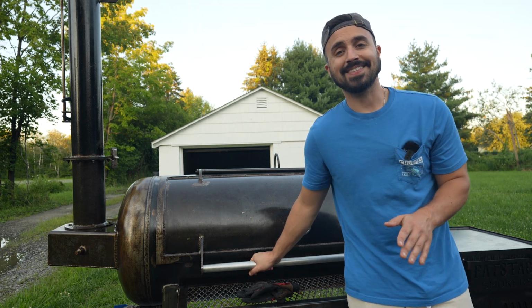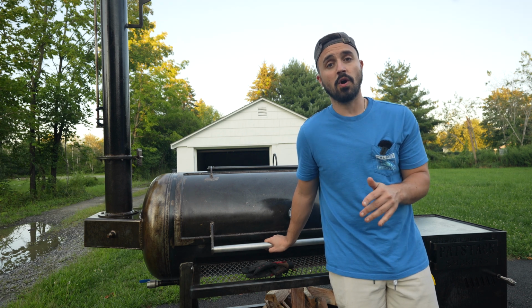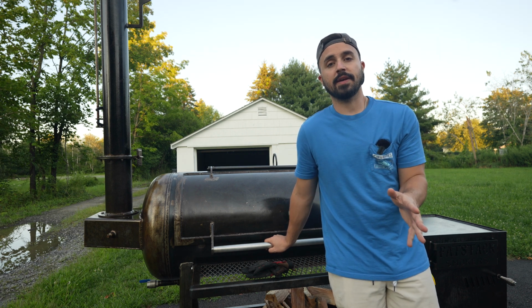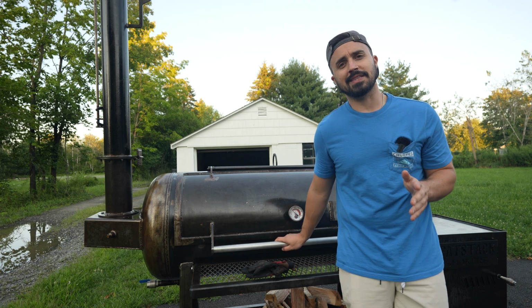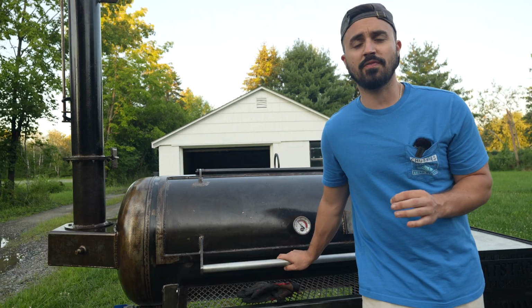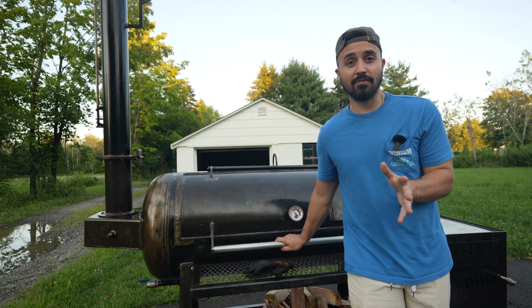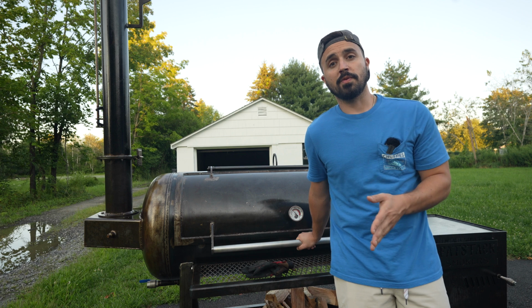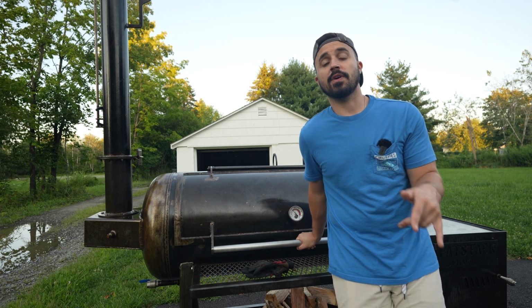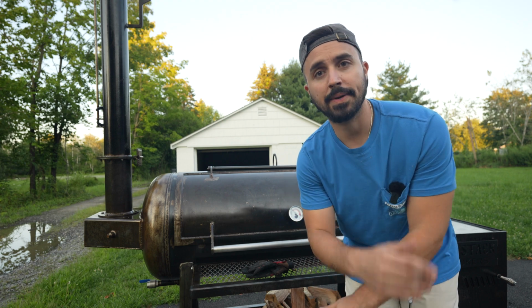My thoughts on the FatStack: it cooks really well and maintains temps really well also. We had a super windy day. It seems like this brisket cook is lagging a little bit. It could be the fact that I've been tinkering with different things to learn how this cooker runs. Overall, I love how the FatStack cooks. We're gonna be running anywhere between 275 and 300 to wrap this up. We'll meet y'all back when we wrap.